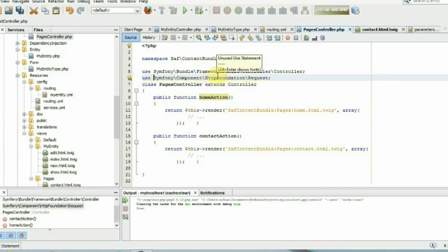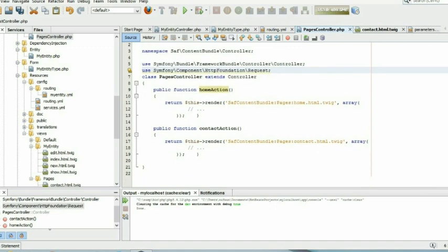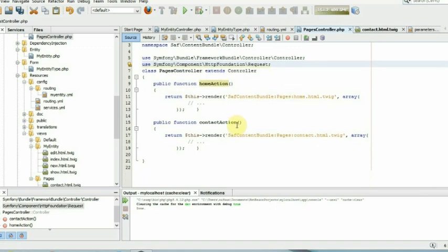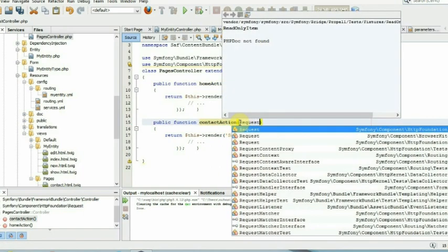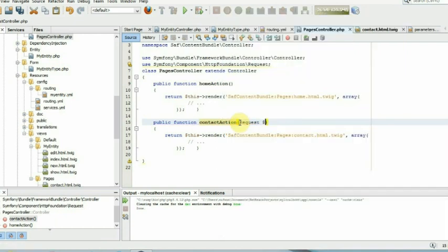It will be underlined with blue if you don't use it. So here we're going to use it. Request, and this basically will enable us to use some magic.